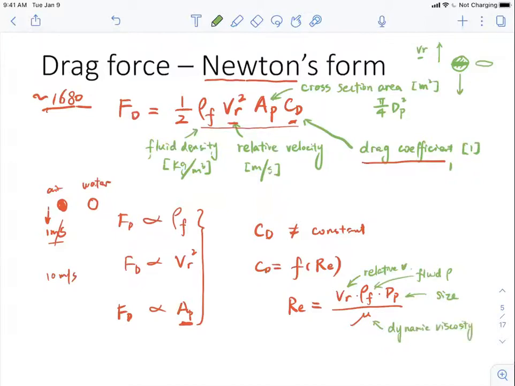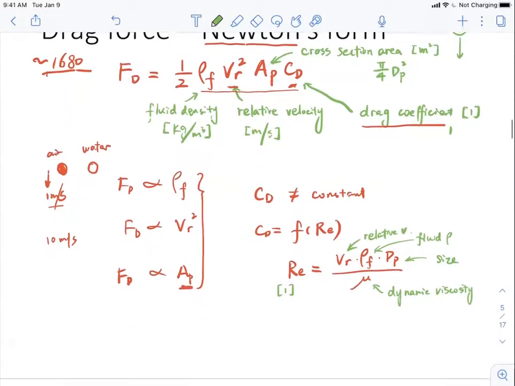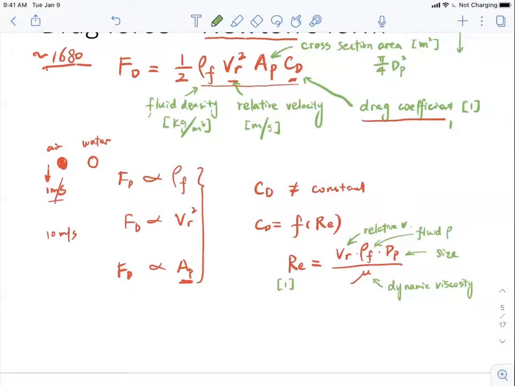We know that the Reynolds number is a dimensionless number. It has a unit of 1. Okay, so if you plug in everything here, you will find that the dynamic viscosity has a unit of Newton second per meter squared. Okay, and also in terms of the value for this dynamic viscosity, for the air under standard condition, it has a value of 1.8 multiplied by 10 to the negative 5 Newton second per square meter.